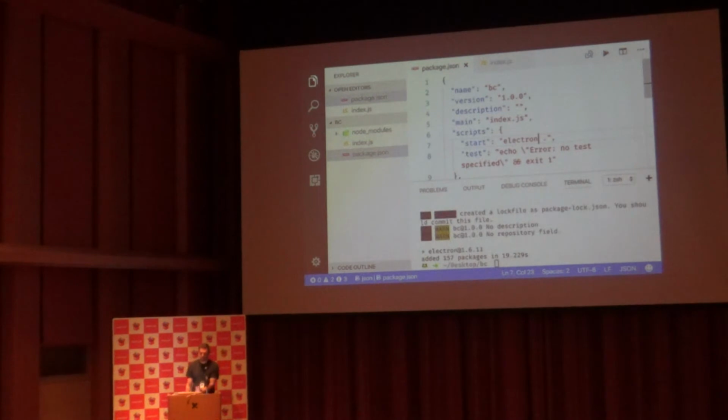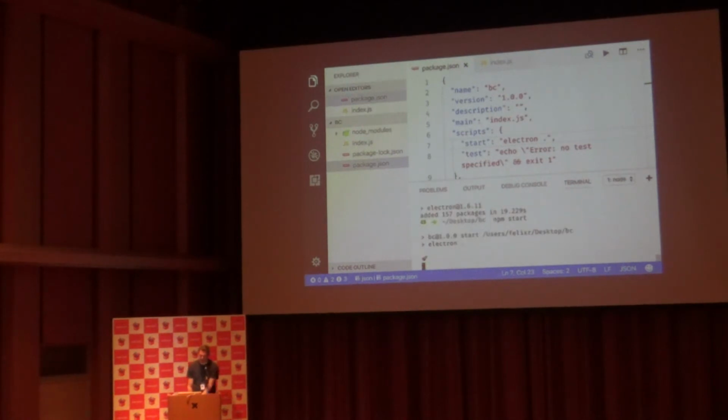While that is running, we will be replacing Node with Electron. That's something we can do right away. We don't need to do anything else. And now we can still start our application. We can just say npm start. And as you can see, the same thing happened as before. Our application is executing. It's still just a normal Node process. Our rocket is still there, except that here we're doing it not with Node, but with Electron.